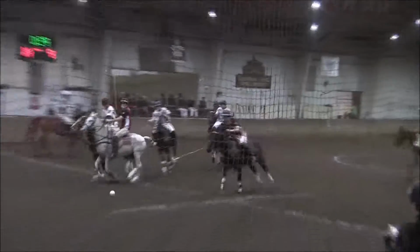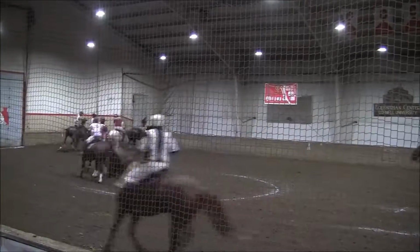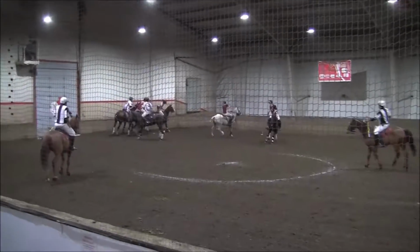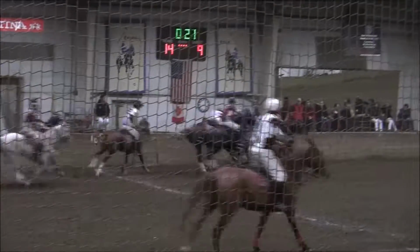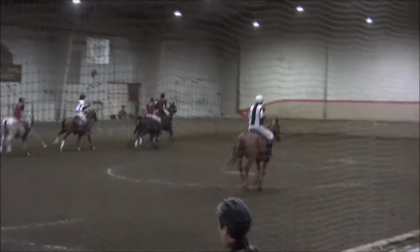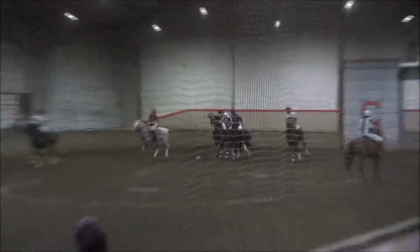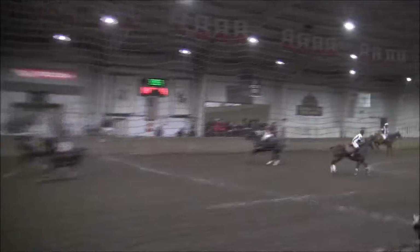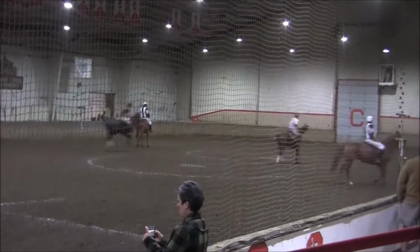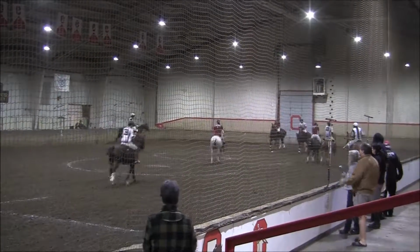Looks like Colorado's going to take the ball from Harvard, tapping it towards the goal, undefended. Looks like he's going to go just wide. Picked up by Lynch. 30 seconds remaining in the chucker. Uconn picking it up for Uconn, sending it towards the Uconn goal. Uconn keeping the ball, sending it into the corner for Uconn. Trying to walk the ball. Looks like it's stolen by Harvard, sent back towards the Harvard goal. Backed by Lynch, right towards the goal. Looks like it's going to go just a little wide. Uconn picks it up.